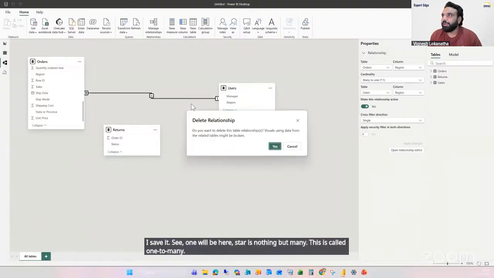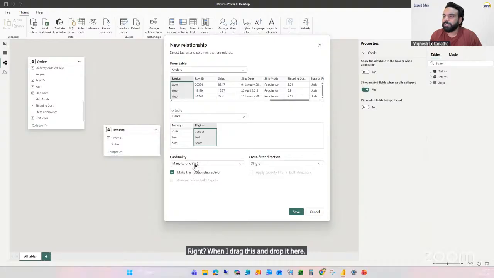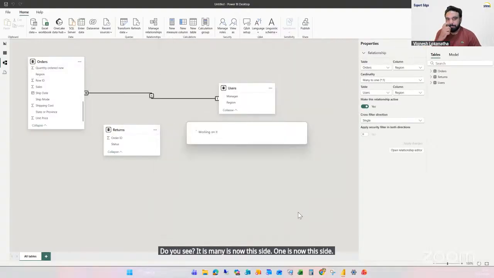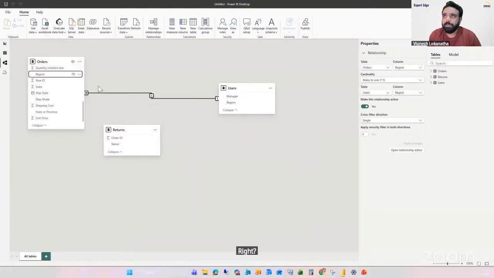So if I do it in an opposite way, right? When I drag this and drop it here, do you see it is many is now this side, one is now this side. It is basically same. Many to one or one to many is same, right? This direction will be towards your many table only.